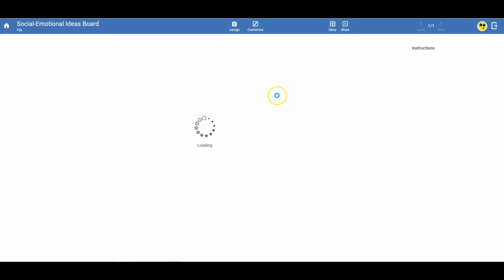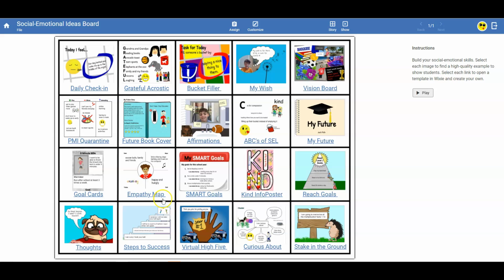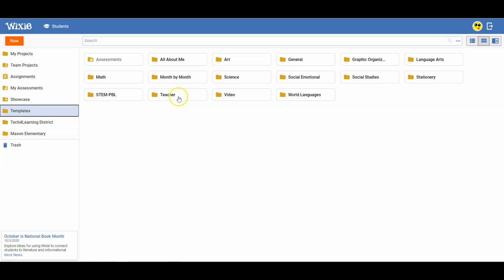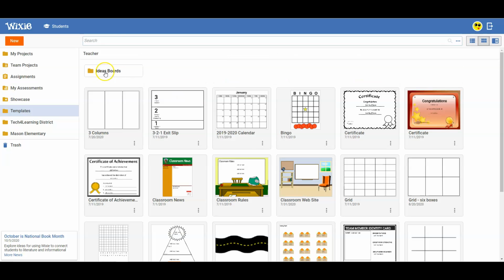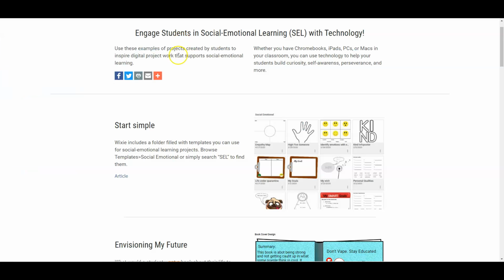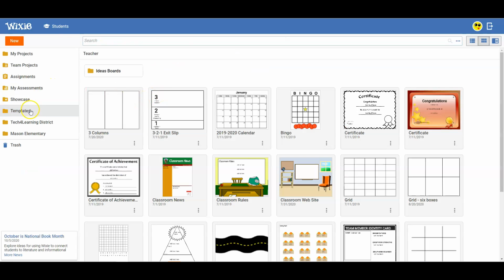And when this shows up, each box is a hyperlink to some resource. So this is a Wixie resource in Wixie, and these are all daily check-ins, all these things you can do. So that was templates, teacher is the first big folder, and then idea boards. And let's see, let's get back here. I think actually we're back to my contact information.